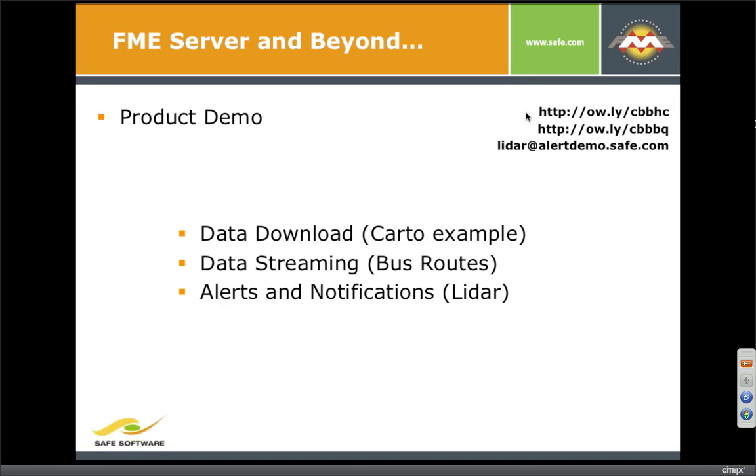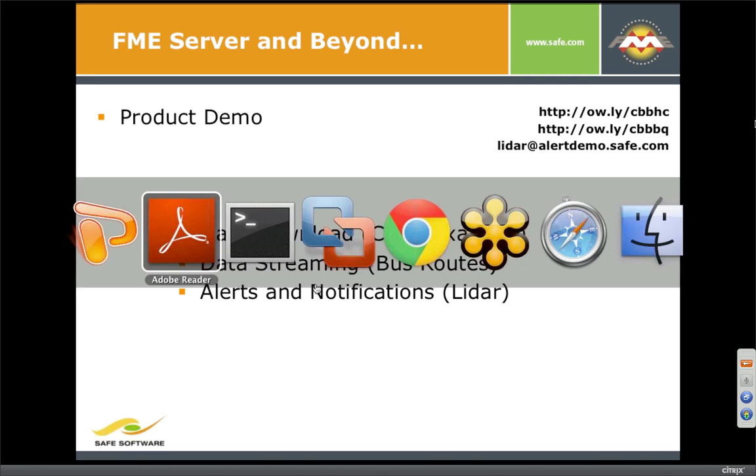Data download. So I was going to show an FME Server example. We can go to that site, but it doesn't actually run because I think I forgot to give it the same file that I forgot to give you. So right. So what should we? We could show that if you wanted, just what Server looks like. Where would you like me to go?